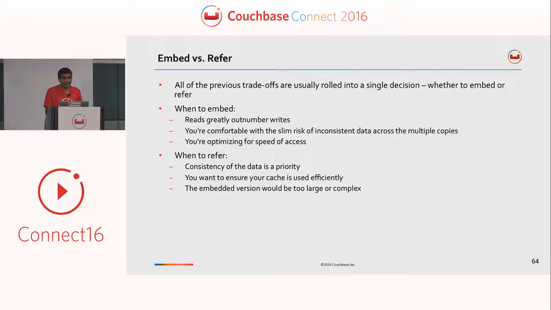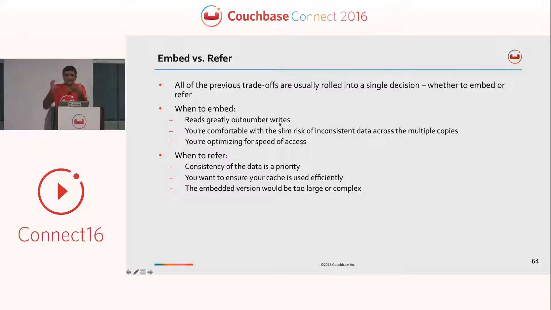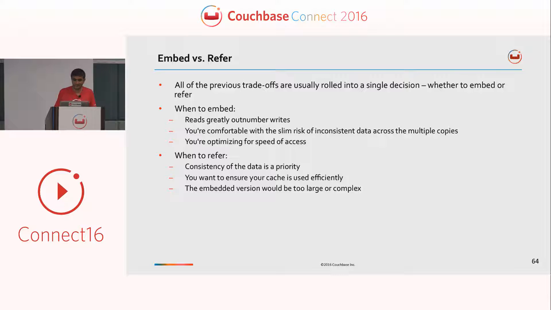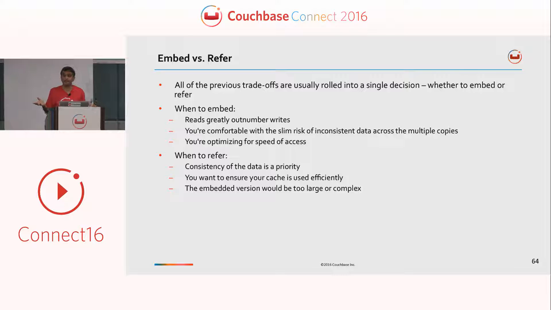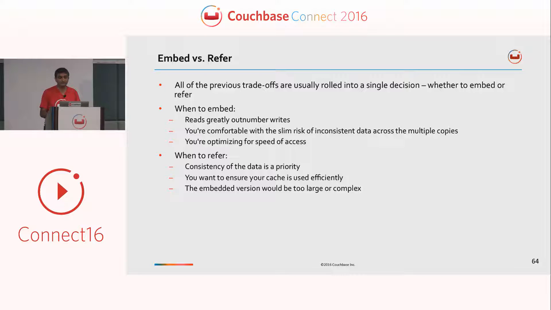When do you go with embedded versus refer? Embedded: when reads greatly outnumber the writes, when you're okay with a slim risk of inconsistent data, and when you're optimizing for speed of access — because you do a single get and get the entire document. It's very important that you model your key there, because the key plays a very important role when dealing with basic gets and sets. When do you refer? When consistency is a priority — you want to be updated only in a single location, not do multiple updates. You refer when you want to use cache efficiently, because smaller documents each referring to the other document.